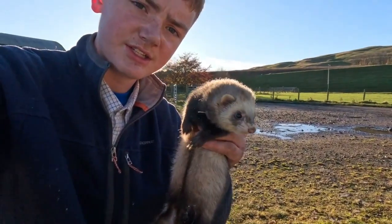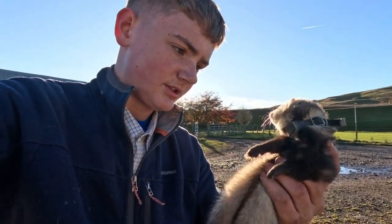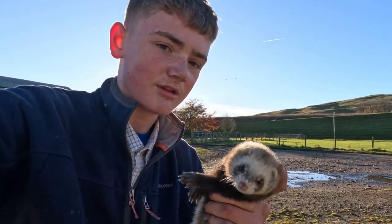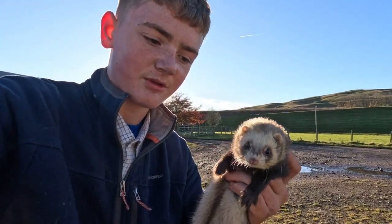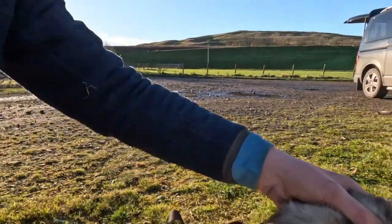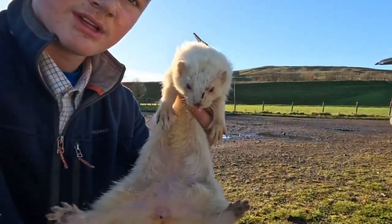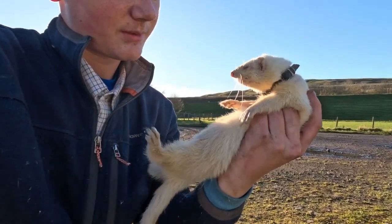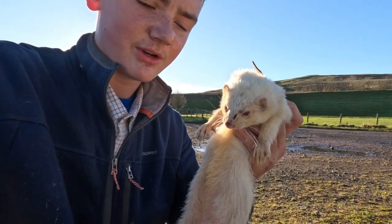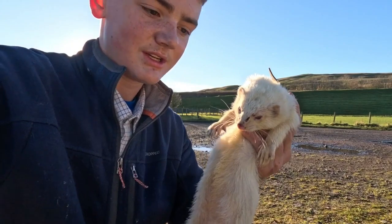Here we've got wee Sadie. Sadie's just our newest ferret that we got this year. Yeah, she's had a bumpy ride in life so far, but she's pulled through and proven herself to be good because she's bolted quite a lot of rabbits for it only being her first few times out. You can see the ferret collar on her neck — that's what we use the box with to transmit where they are when they're in the hole and they don't come back out, so you don't lose them. If they go down and sit on the rabbit, you can transmit and get them out as quick as you can to save the rabbit suffering. Here we've got Winnie who appears to be sleeping. She's just an absolute star — a bit tired, long day. But she's always proving herself to be the absolute best. You couldn't really ask for any more out of the ferret. Every hole she goes into she somehow manages to find the rabbits, and that's all you really want in a ferret.